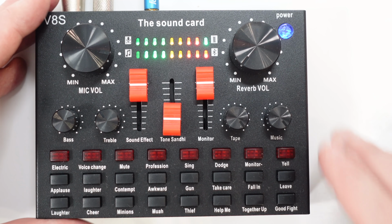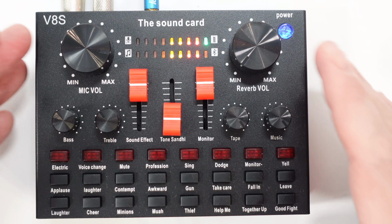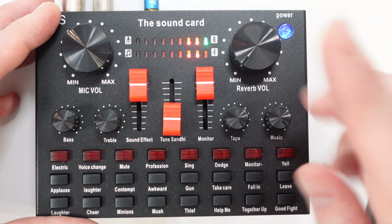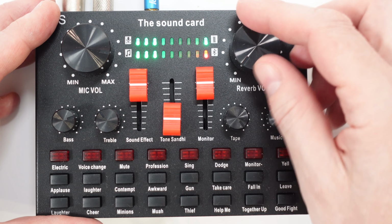Let me put it down here, get it underneath this camera, and we'll go through some of these effects. Now, it's really awkward for me to get the levels right on this. I'm listening back to myself with a slight delay as well. But we'll go through the things on here. So starting at the top, obviously, we've got mic volume. That's self-explanatory. Oh, by the way, you'll hear a buzz every now and then. I've got no idea what that is. Reverb, so we'll turn that up.